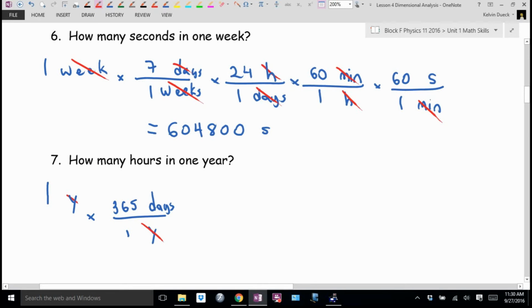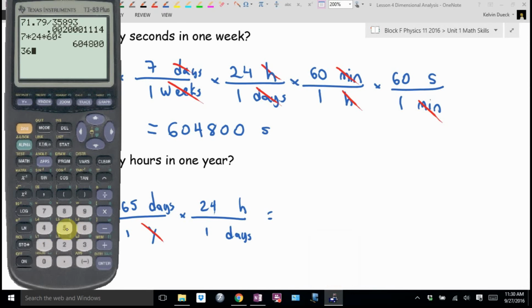Now what? What can I break days into? Oh, hours, and I'm done. Where is days going to go in my next fraction, top or bottom? Bottom. By the way, what if days had started out on the bottom here? Where would it go in the next fraction? On the top. And we're going to come to somewhere stuff is on the bottom already too. Hours, what's my conversion factor? 24, 1. Oh, it's going to be 1 times 365 times 24 divided by 1, divided by 1. I'm going to ignore the ones. You get 8,760 hours.